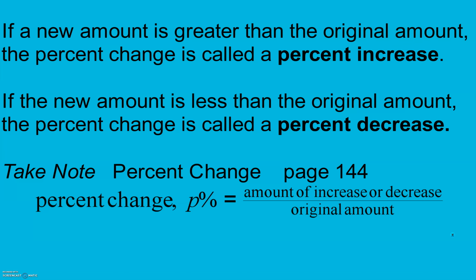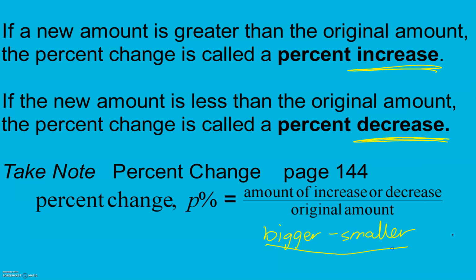So it also shows us that for amount of increase, we could take new amount minus original amount, or for decrease, original amount minus new amount. It doesn't really matter here, guys. We're just finding the amount of increase or decrease. So if we always take bigger minus smaller, that'll give us our positive amount, and then divide by original. If we went from something smaller to bigger, it's an increase. If we went from something bigger to something smaller, it's a decrease. So we can label it based off what our numbers did, but we can always take bigger minus smaller, as long as we divide by that original, where we started.